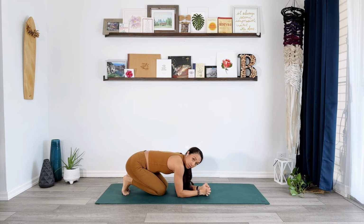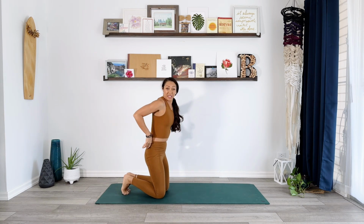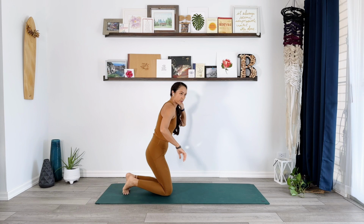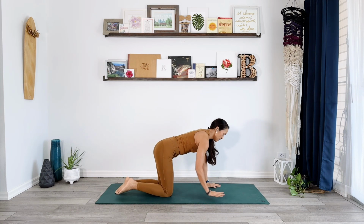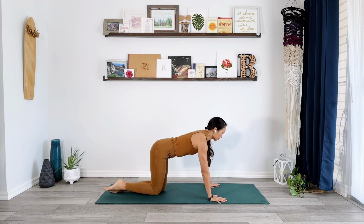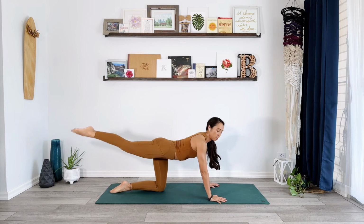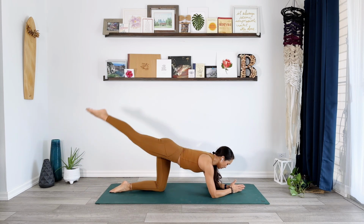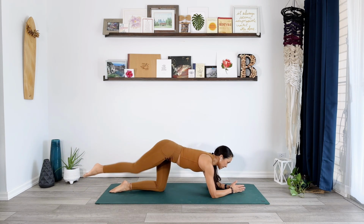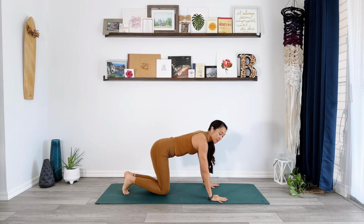Options. You can come down to your elbows if you want, or you can come all the way up to your hands. I'm gonna leave that completely up to you. That won't really make a difference in what we're doing today. So I'll just do this with my hands to start. The biggest thing is, as we're doing this, if your back starts to arch a little bit, maybe come down to the elbows. It's a little different angle with your upper body, so it can prevent your back from getting really archy. So see how your body is feeling.